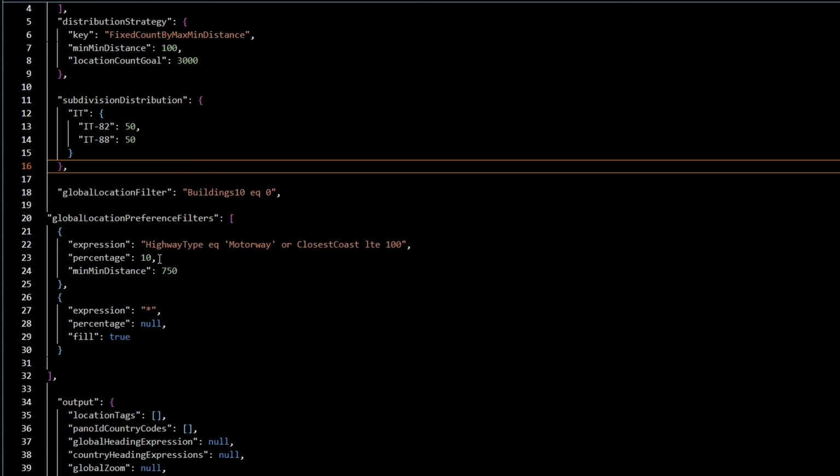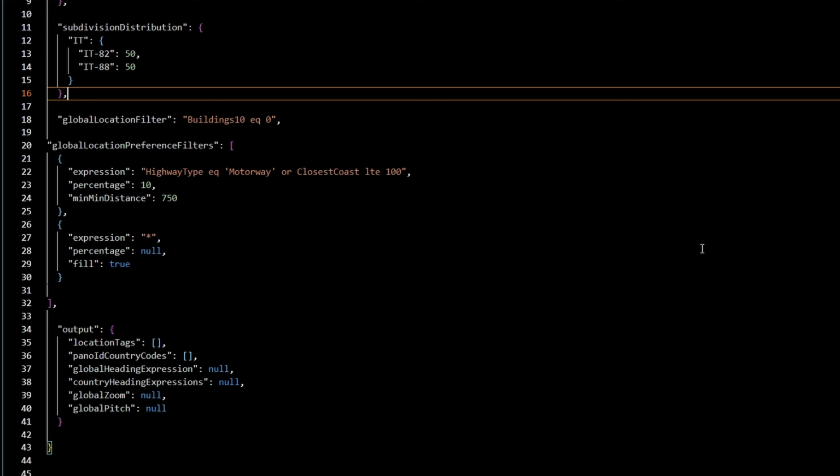And then what I've also done for 10% of the locations with a minimum distance of 750 meters, I've made it so the road type has to be a motorway, as you can see, equal to a motorway, or the closest coast is less than or equal to 100 meters. And as I said, this will take a little bit of practice and getting used to, but if you learn how to use this well, you can make some incredible maps.